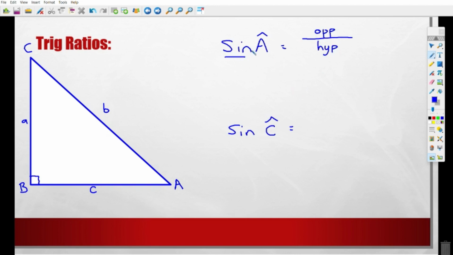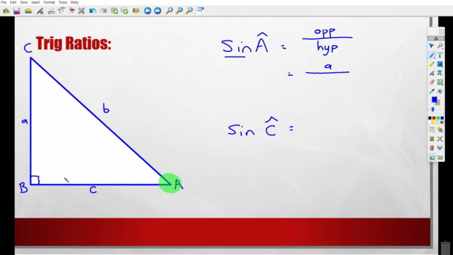So, we see that we've got sine, and we've got angle A. So I'm going to go straight to angle A. Here's angle A. If I look at angle A, my eyes are fixed here. Now, I want to look at the side that is opposite angle A. What's the side opposite angle A? Little a. Either you can say little a or BC. So I'm going to use the little letters. Letter A. And what is the hypotenuse?